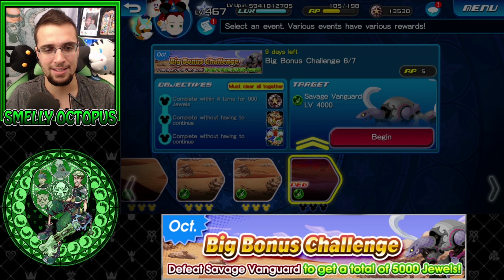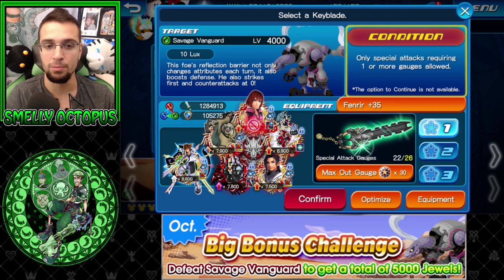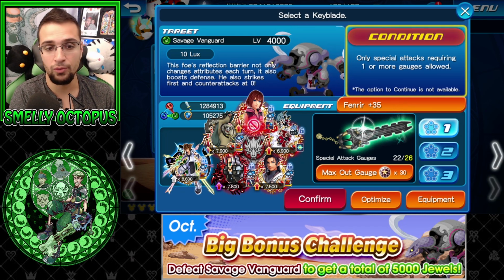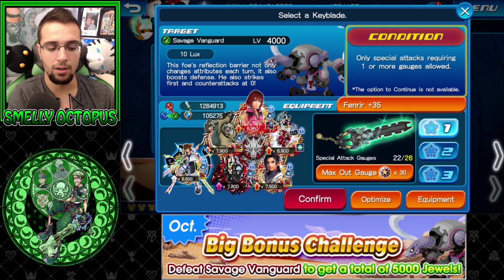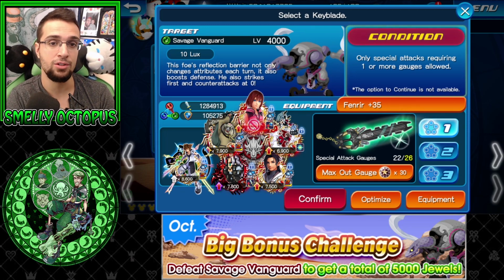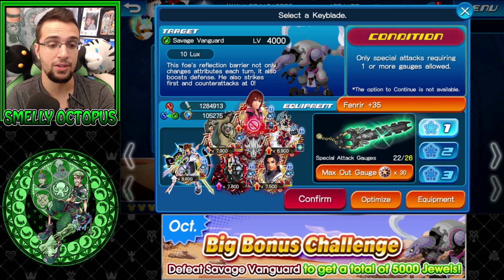This is number 6 out of 7. So a couple things to tell you how to beat this guy. He pretty much has got a little bit of everything. He's got poison. He changes his attribute every turn. So on the first turn, he doesn't have a reflect, but on the second turn, he reflects speed. So if you use a speed setup on the second turn, it's going to kill you because it's going to go right through. But there's ways around that on the second turn.